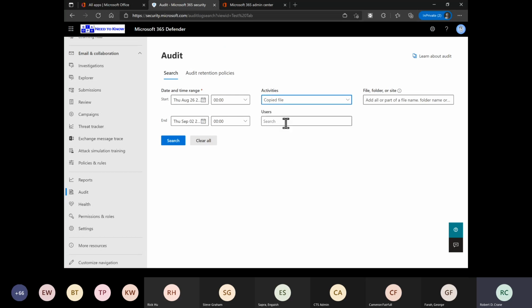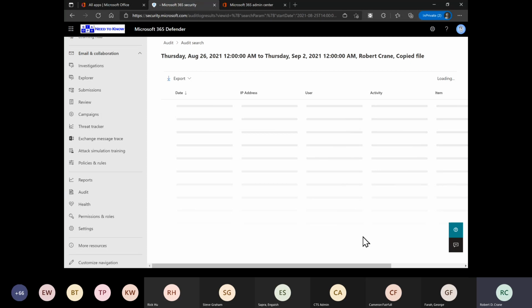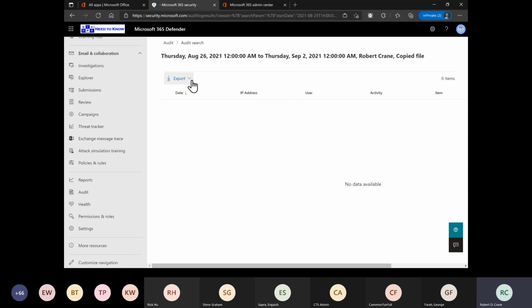And the users, I'll just put in myself in this environment, and then I go search. That's going to go through all the events between those two dates that match a file copy. It's going to spit back what the IP address was that was actioned on, the user, the activity, the item, and you'll see that I've also got the capability to download all the results.